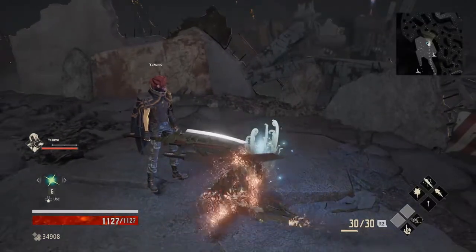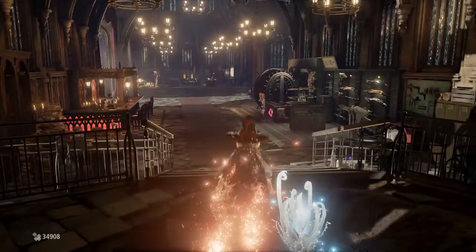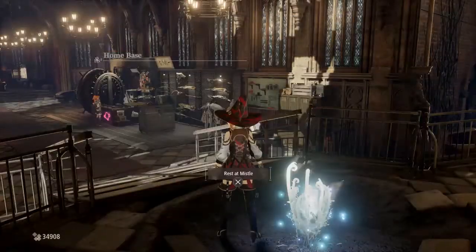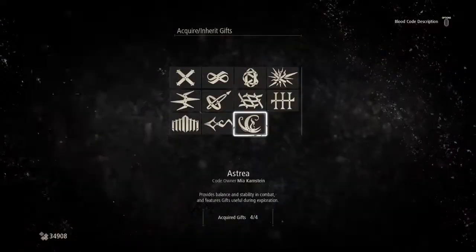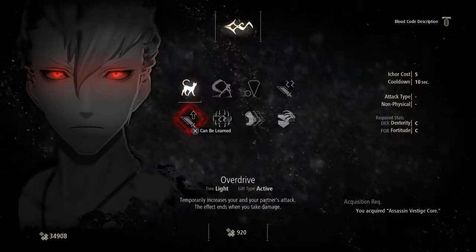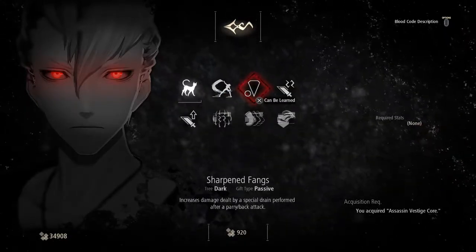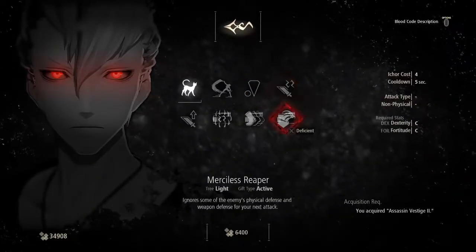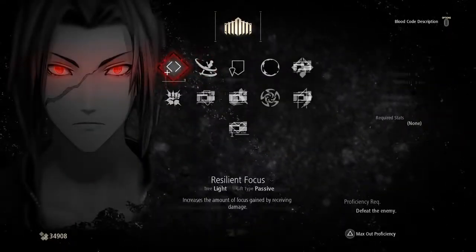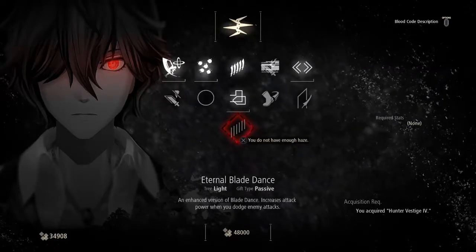Teleport to home base. Take a moment to stretch. Because, you know, any opportunity you can to stretch, you should probably take. I want to see quickly. Inherit gifts. This is, you know, the sound you create, making it more difficult to detect. Increased damage dealt by special drain performed by either. That's one I want. Special blade and increased attack power.